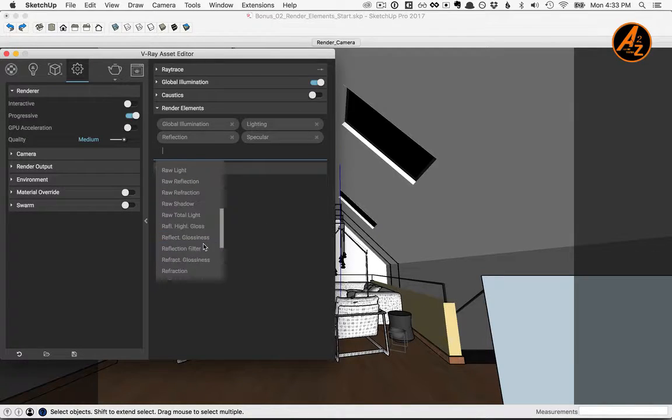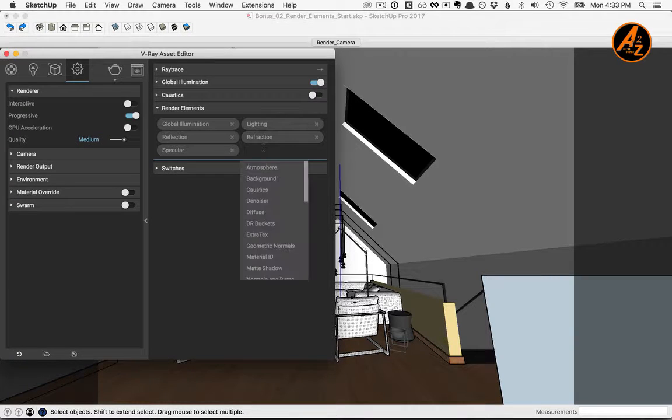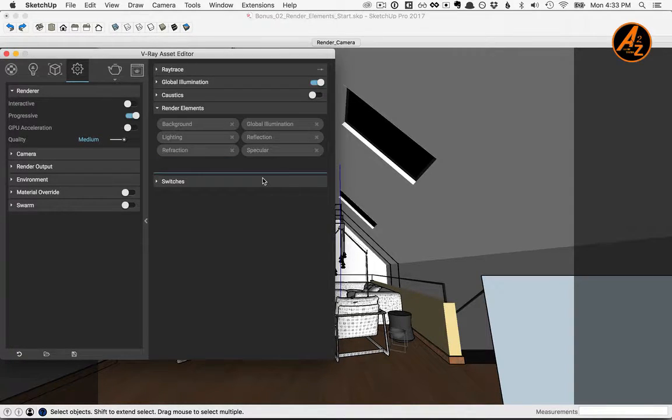Let's also go find the refraction. For any material, such as the glass, where there is refraction, this will show us the elements we can see through the transparency. We have an open window. We'll be able to see directly through to the background through the opening. And let's add one more.